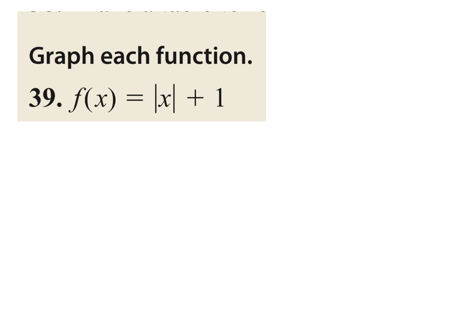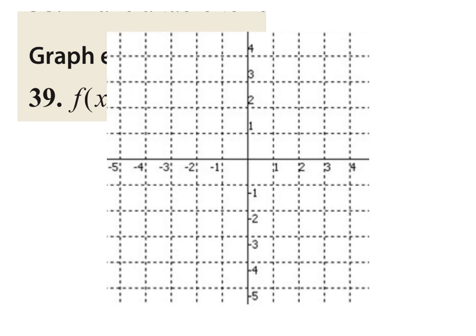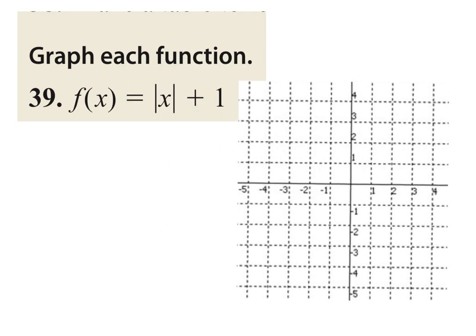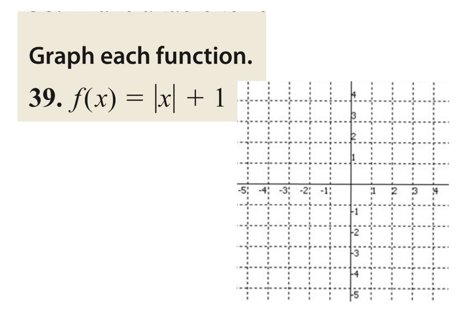Graphing absolute values, you don't have to plug in any points. You don't have to pick any values. It's going to be a V. If this is on the outside, it moves it up or down. So you're going to take your V and you are just going to move it up or down. In this case, +1 is going to move it up. So I'm going to start here and do my V up 1. If it was inside, it would move it left and right, which your packet actually gives you some of those as well.